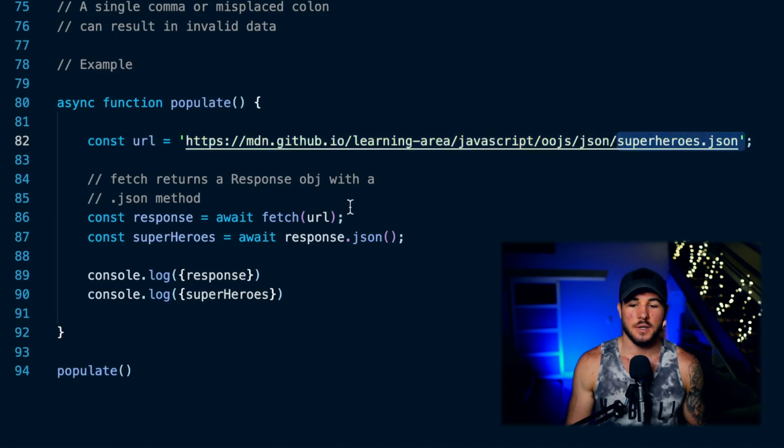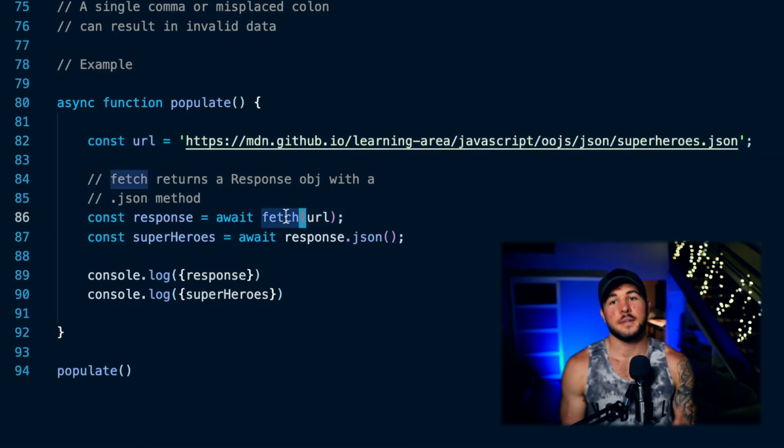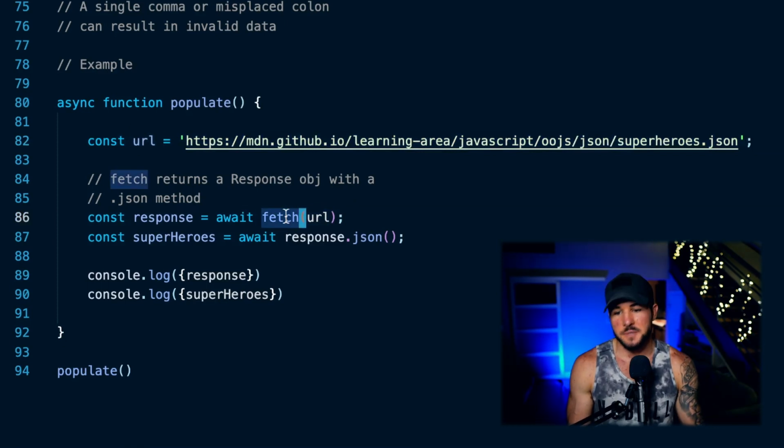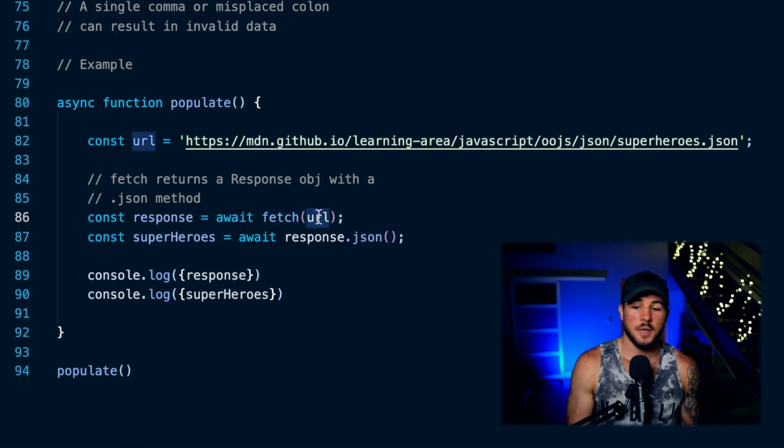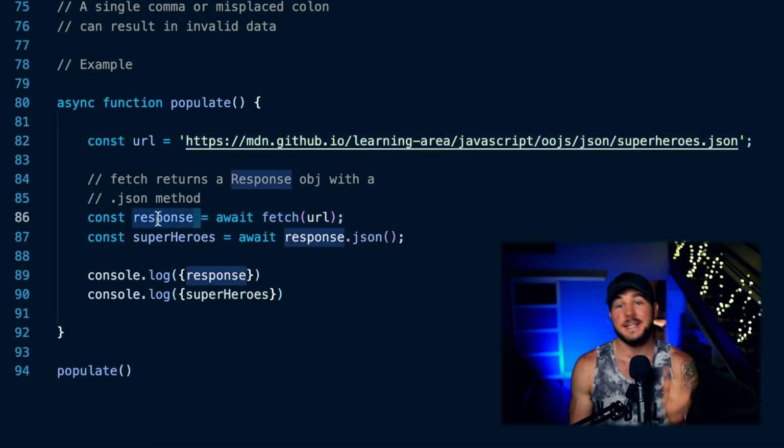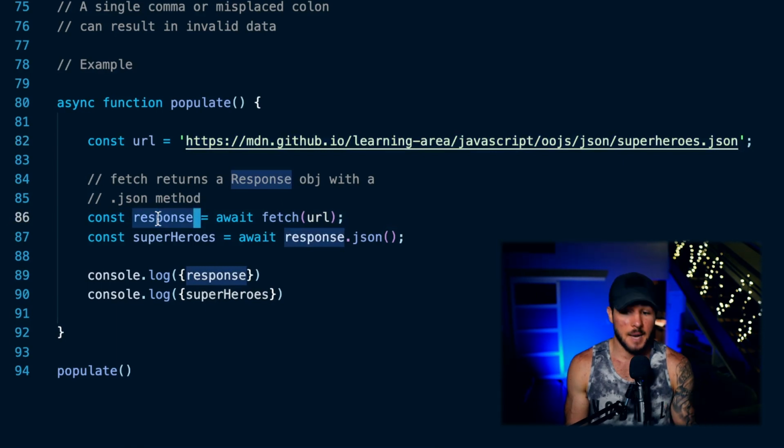So what this is going to look like is that I have my URL here. I'm just going to use the fetch method, and future tutorials are going to be coming on the fetch method. But I use the fetch method, in which I can pass this URL. And basically this is just going to create a network request to this API, or to this URL. And then this fetch request is going to return a response object. All right, so the fetch request returns a response object.